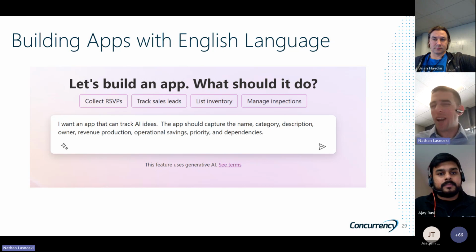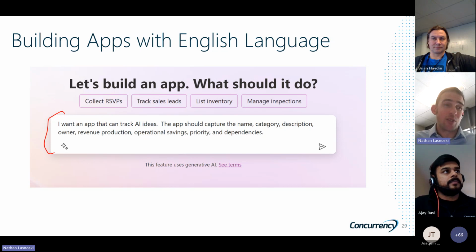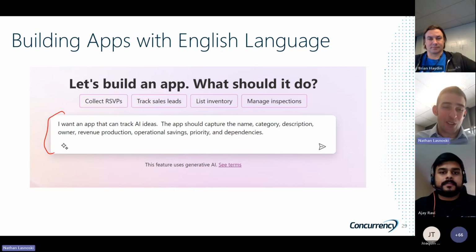Now, there's a whole lot it doesn't do. I think it's very much in its infancy, but it's very exciting just to think about what it would mean if individuals were able to build these themselves to track their ideas or to take action on something they think is possible. So I went out there and said, I want to build an app that will track AI ideas, because we do this all the time. We're meeting with customers, executive teams, we're building these lists of AI ideas, and then we're articulating that back out. We want to build an app for it. So let's build a Power App.